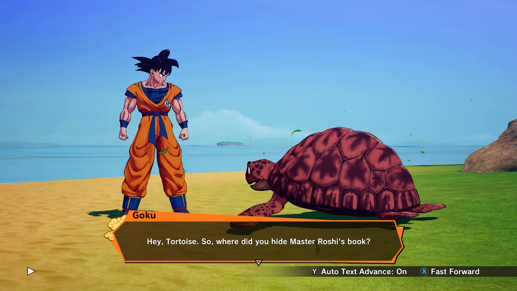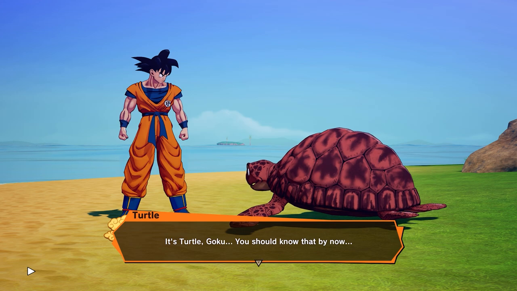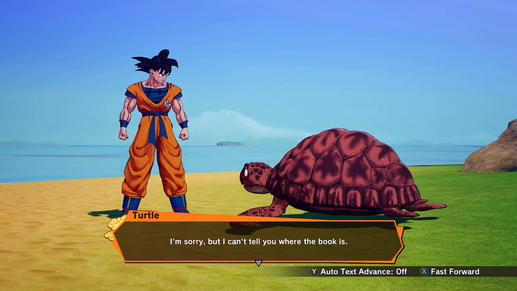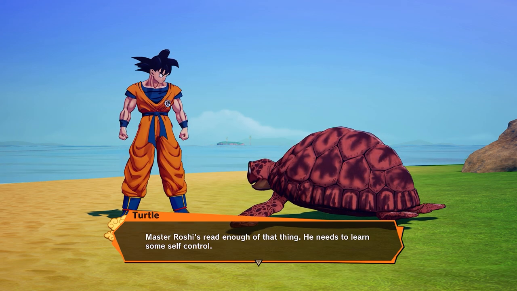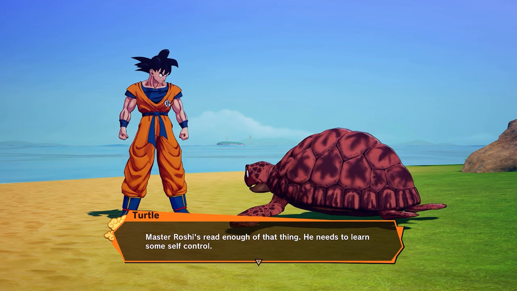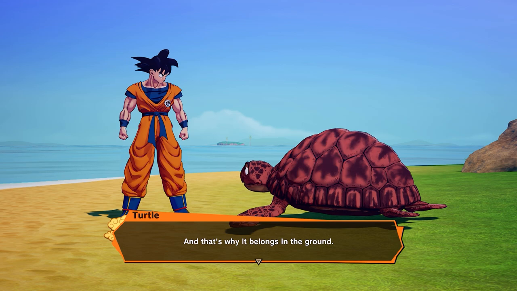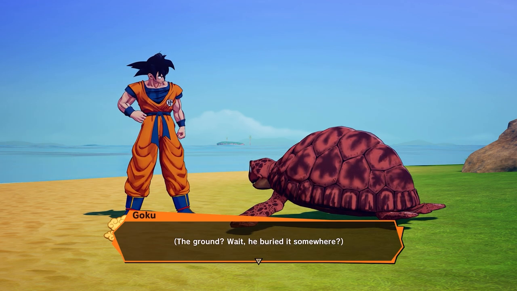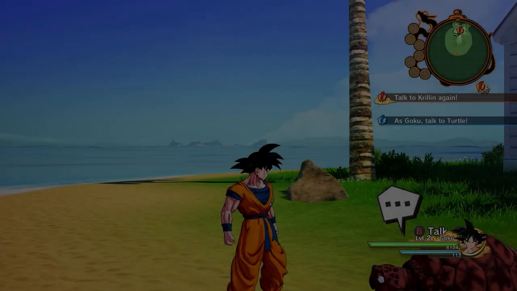Hey, Tortoise. So, where did you hide Master Roshi's book? Oh, it's Turtle, Goku. You should know that by now. I'm sorry, but I can't tell you where the book is. Master Roshi's read enough of that thing. He needs to learn some self-control. Yeah, he'll learn it much, much later, Turtle. And that's why it belongs in the ground. The ground? Wait, he buried it somewhere? Oh boy, where could he have buried it around here?